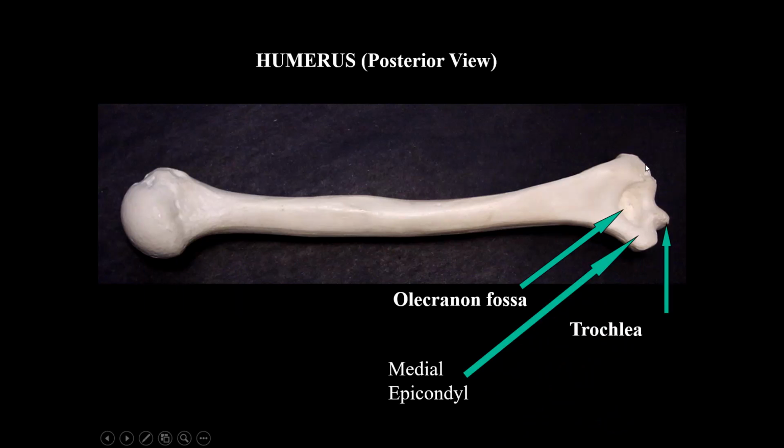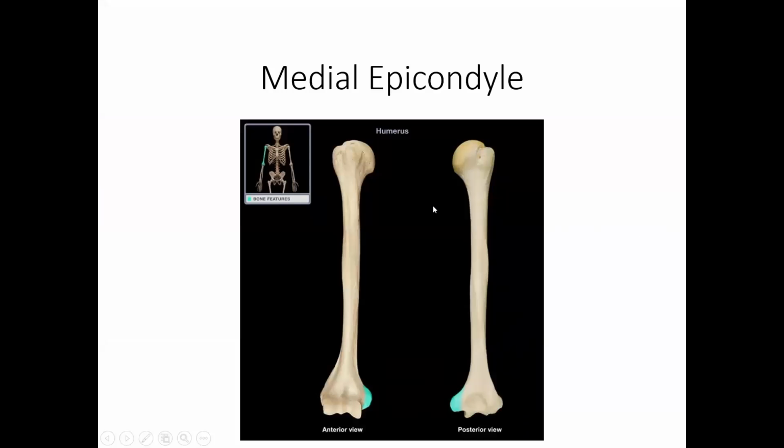Up here, we're going to see the capitulum and the lateral epicondyle. There's the lateral epicondyle, and that should be the capitulum. This is the capitulum right here. There's our medial epicondyle. Doesn't matter which side we flip the humerus, either way, it's fine. If it's lined up with the head of the humerus, it's the medial epicondyle. And the trochlea is right next to it. There's the trochlea and the medial epicondyle. There's the capitulum and the lateral epicondyle over here.